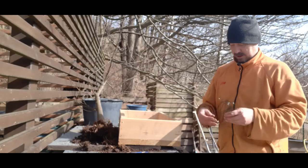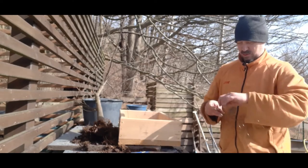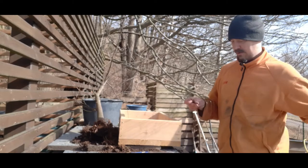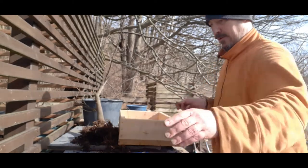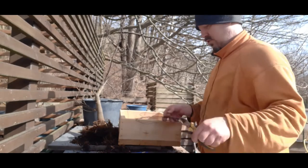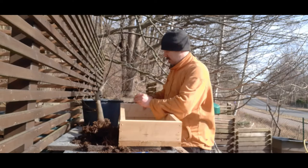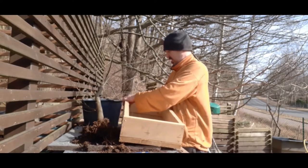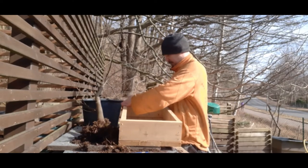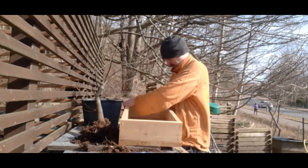I built this training pot last weekend, I think, to prepare. It's made out of Siberian larch wood, so it's very durable, will not decay for a very long time, and it's natural.